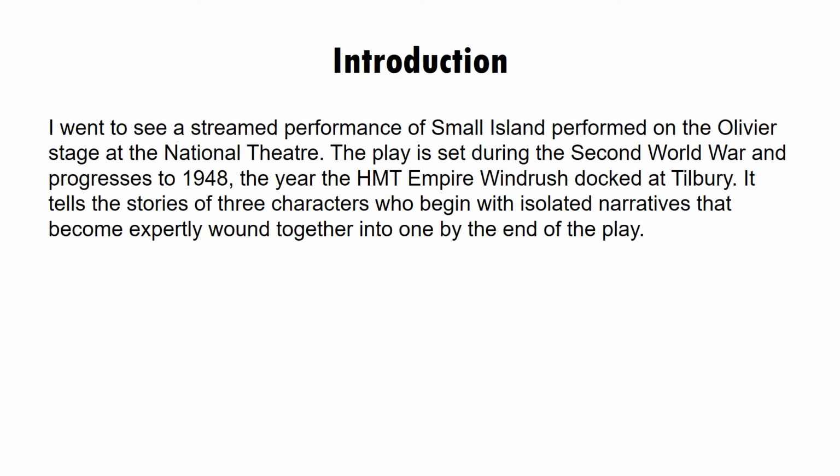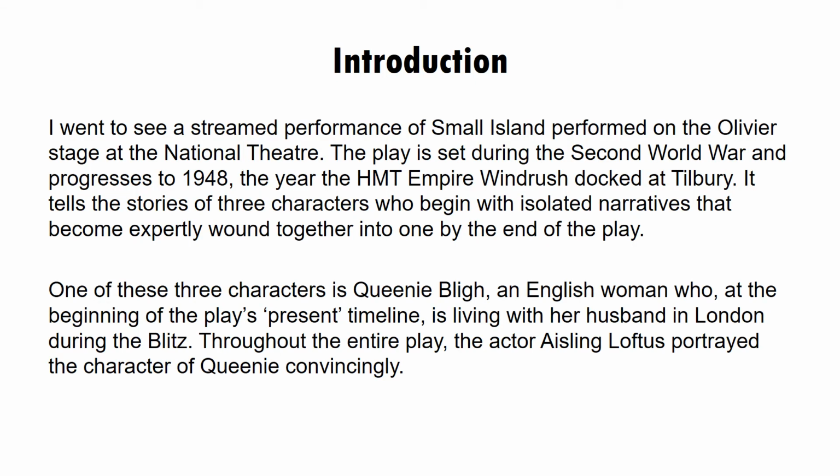I went to see a streamed performance of Small Island performed on the Olivier stage at the National Theatre. The play is set during the Second World War and progresses to 1948, the year the HMT Empire Windrush docked at Tilbury. It tells the stories of 3 characters who begin with isolated narratives that become expertly wound together into one by the end of the play. One of these 3 characters is Queenie Bly, an Englishwoman who, at the beginning of the play's present timeline, is living with her husband in London during the Blitz. Throughout the entire play, the actor, Aisling Loftus, portrayed the character of Queenie convincingly.